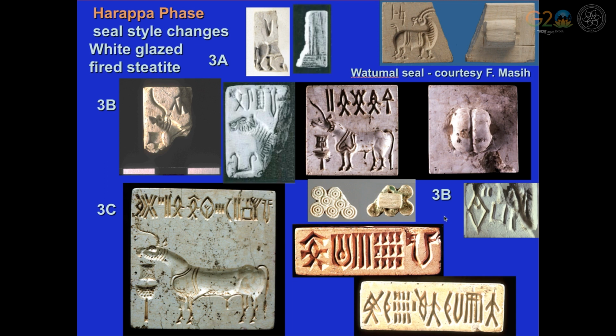During 3B, we start seeing animals facing to the left again, with script reaching up over the head, distinctive bosses, continuing use of geometric seals, and then during 3C we have seals with long inscriptions across the entire top of the seal, as well as seals with no animal motif at all. The technique of using just writing actually starts in 3B, this is an early 3B seal with just writing, but the long seals with writing only are found in 3C.